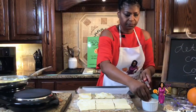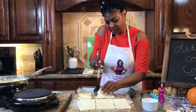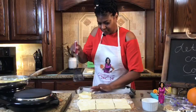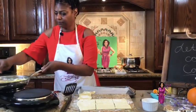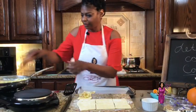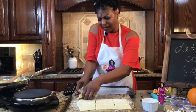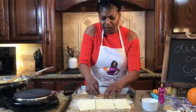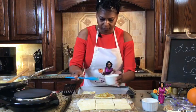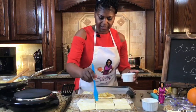Take your little flour and put it on your spatula, and then you can lift that up like so. You put it on a cookie sheet, like that. Okay, we'll do a couple more. And then you're going to put this in the oven at 375 degrees for about 12 to 15 minutes. Want to egg wash on that side as well.